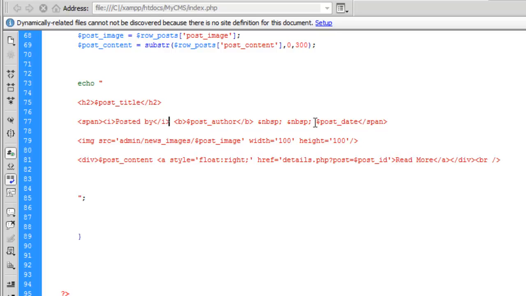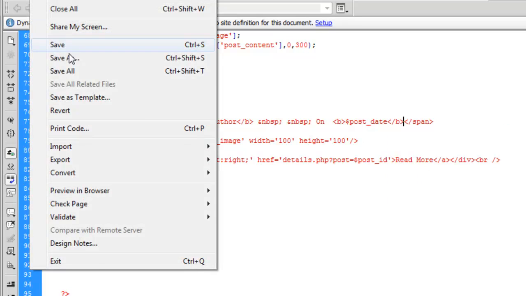Posted by, on. We will use on over here. On, this is the date, so the date will also be bold, B. Now we'll see a little bit of difference.